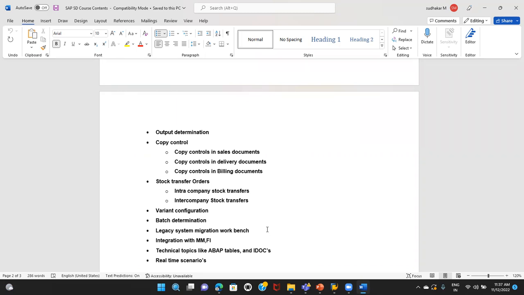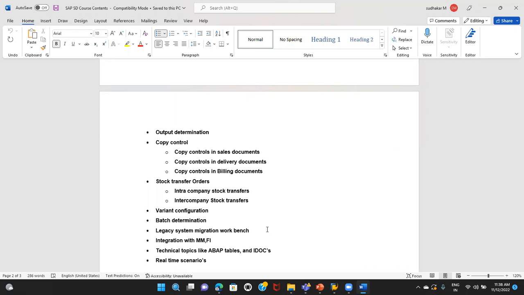Then batch determination. Batches are very important, right? Each and every material will have its own batch number. Why are these batch numbers used? They are used to fetch the data in the future also. For example, if the materials of a particular batch number have some defect, they will go for a recall. They'll announce that for vehicles of a particular batch number there is an issue with the motor or engine, so they need to recall that product. Once they get the materials, they can track and trace the material based on the batch number. Right?